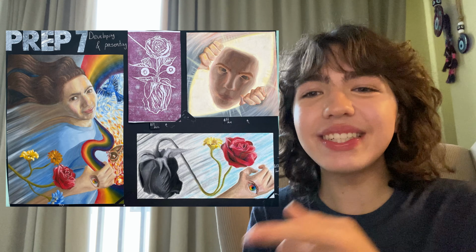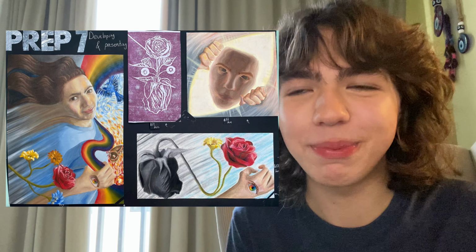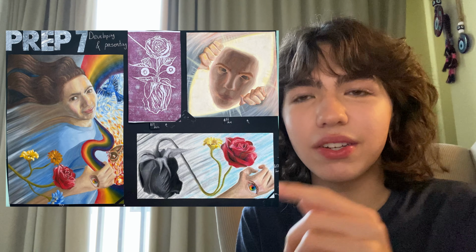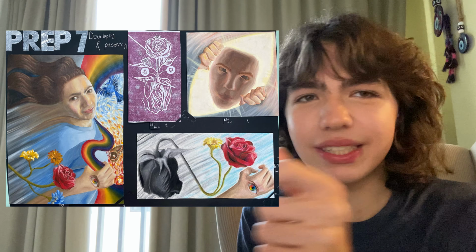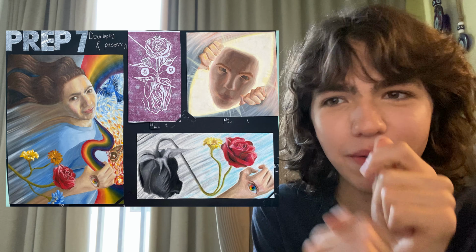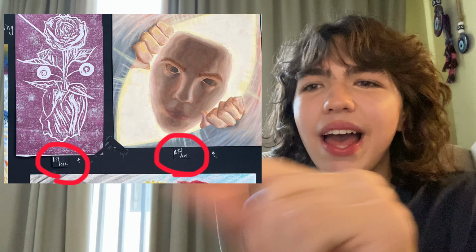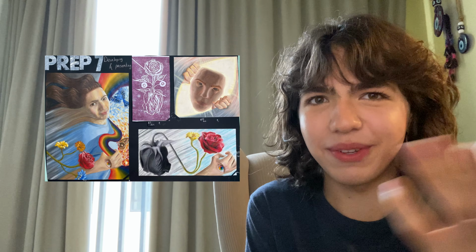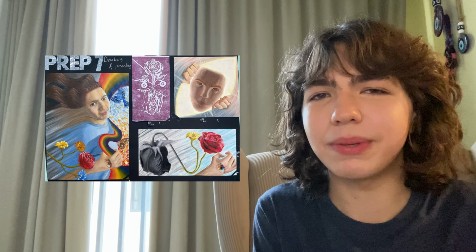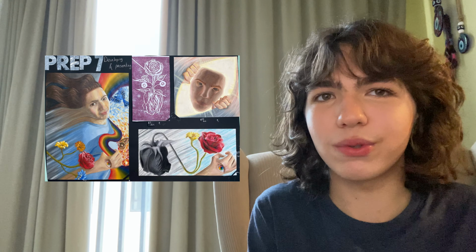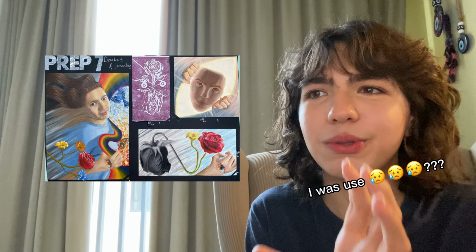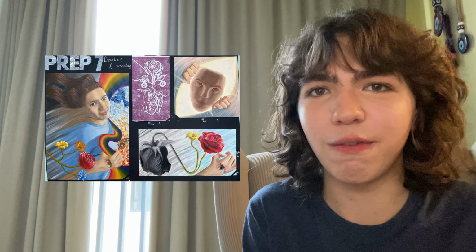And if you can see, in all of my preps, I used up all of the space, and under each piece you can see like a lift here tab. I'll try to zoom in for you. A lift here tab. If you lift it under the painting, there will be the annotation, the photos, anything related to the piece. So I wanted to use as much space of my preps as I can.